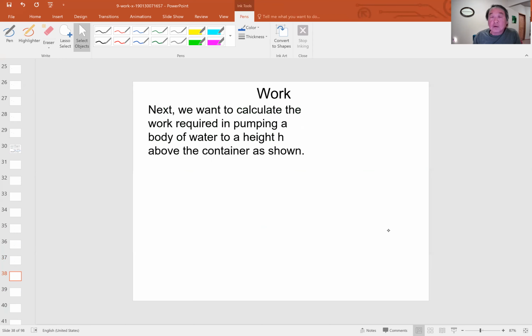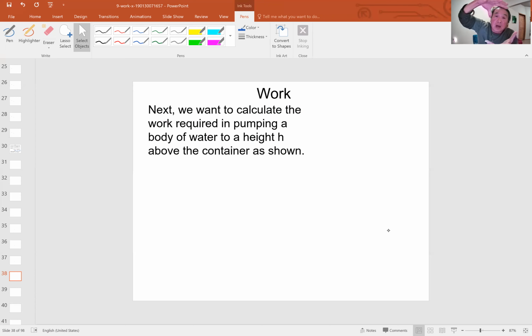In particular, the application we're going to use is to calculate the amount of work to pump liquids in a solid. The solid will be a very regular shape, pumped to some point on top of the solid. This is different from taking the entire solid and lifting it up to that destination. Think of it as pumping.